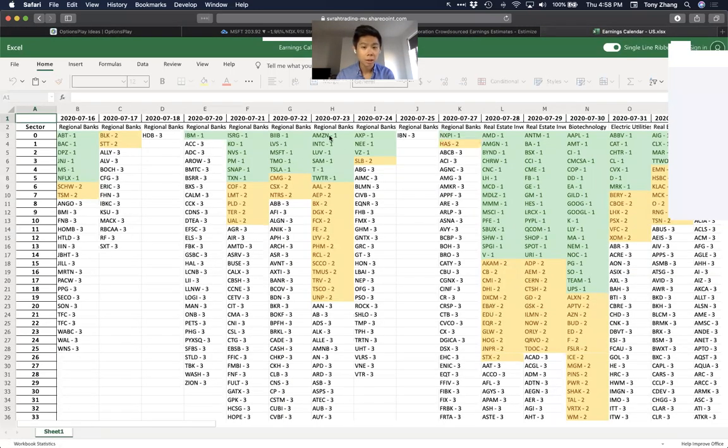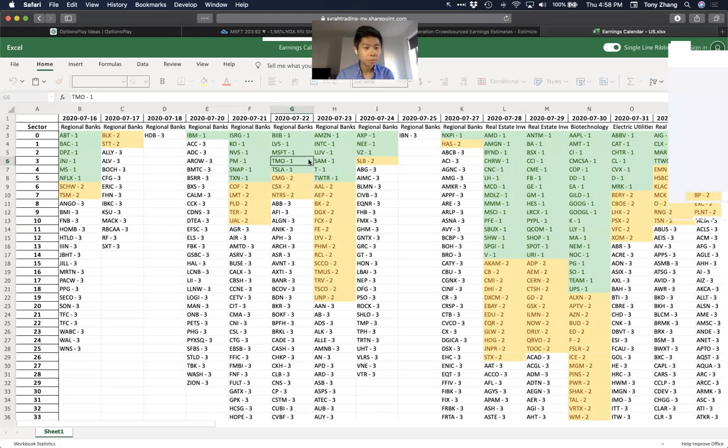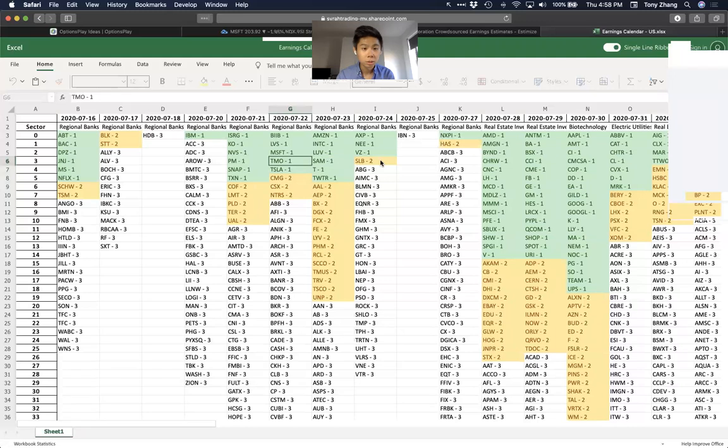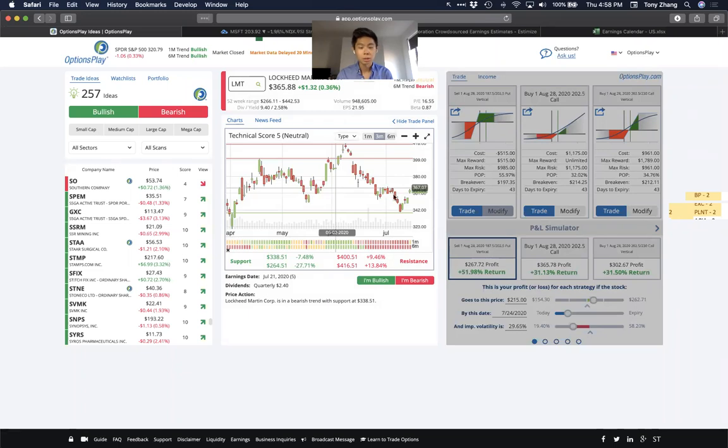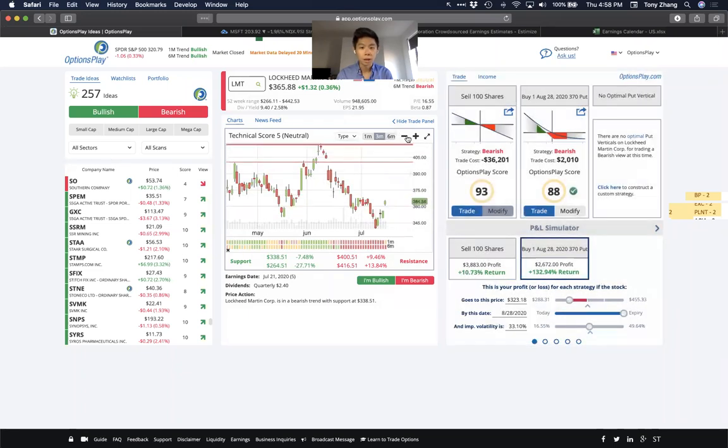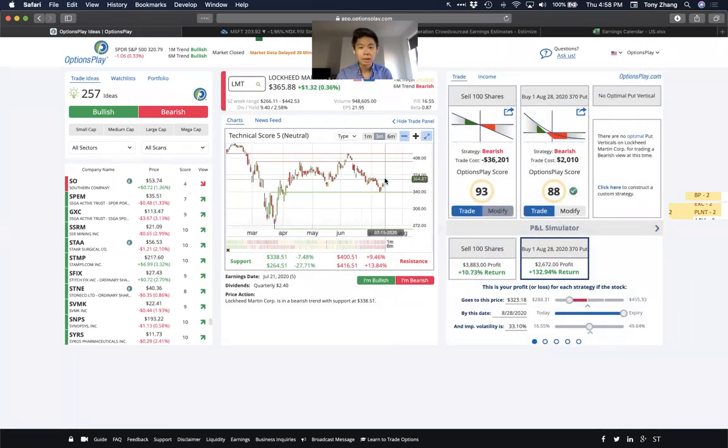Let's take a look at Lockheed Martin. Okay, let's look at Lockheed Martin. I was looking at Lockheed Martin just because this is one of the fewer names that I am a little bit more bearish on here. It looks like it's rallied a little bit here today. I actually like to see these types of rallies for a short, because you generally want to look for these types of rallies going into a short.